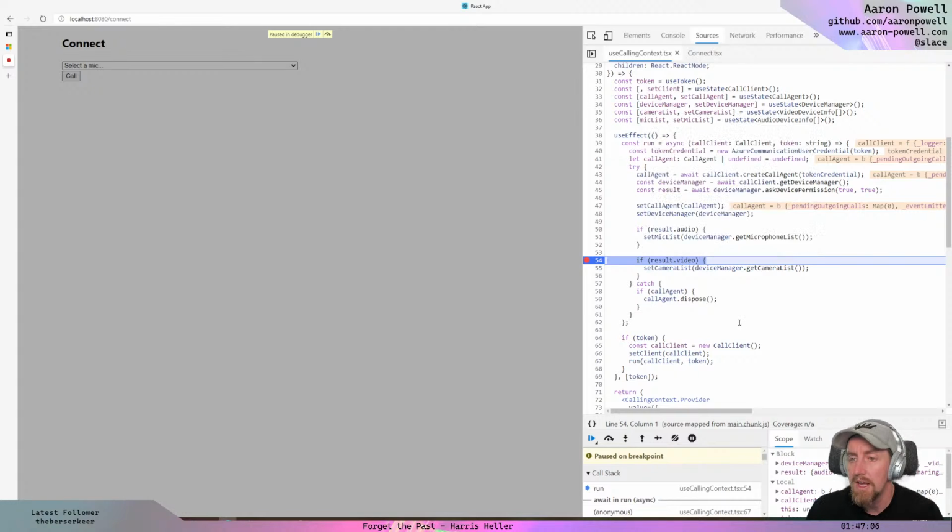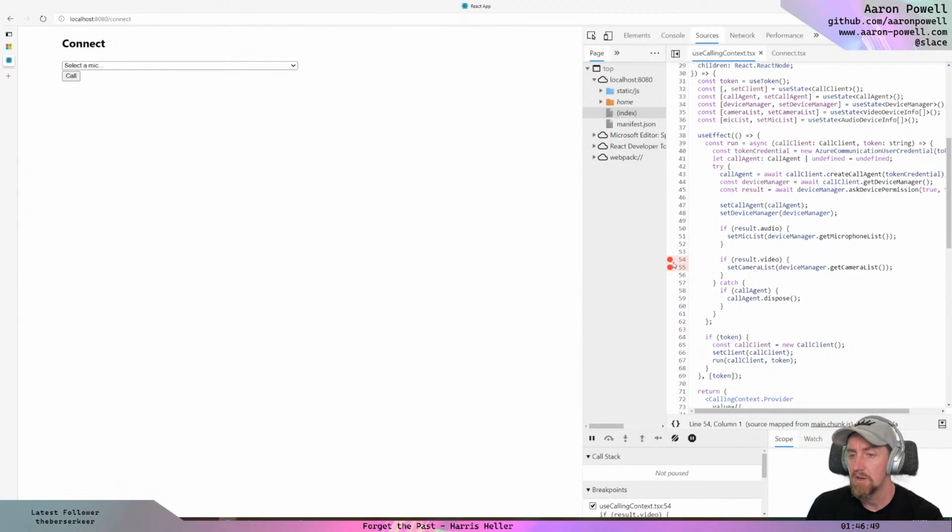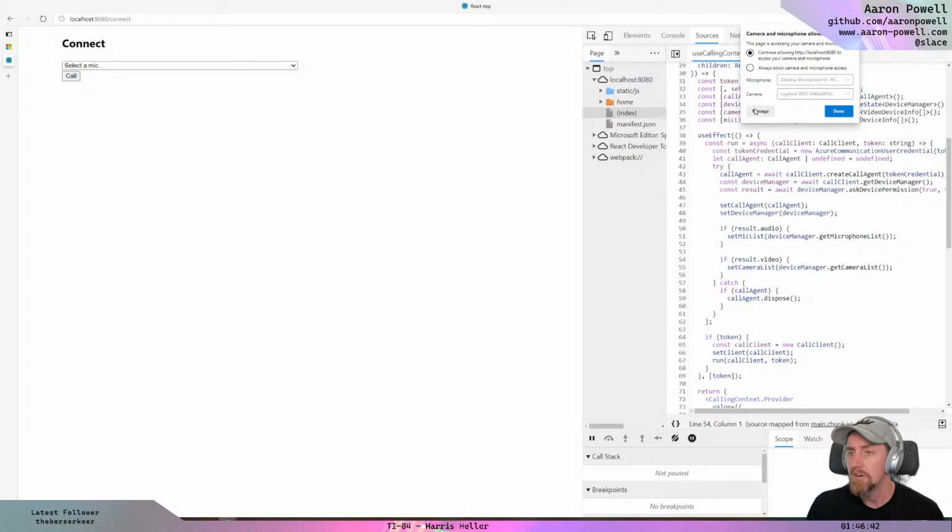We can do audio and sharing. Because it doesn't have permission to access video, we're not going to get the camera list, and that's why we don't show a camera list in the end. Check again. Yep. I would check a breakpoint inside of there and see if we ever actually hit. No, we don't. So something has happened that means it doesn't think that I've granted permission to use that. That's all right. That's an easy fix.